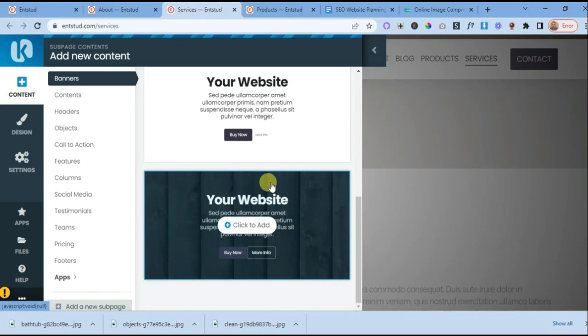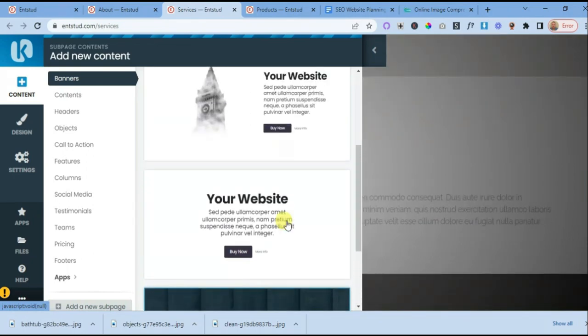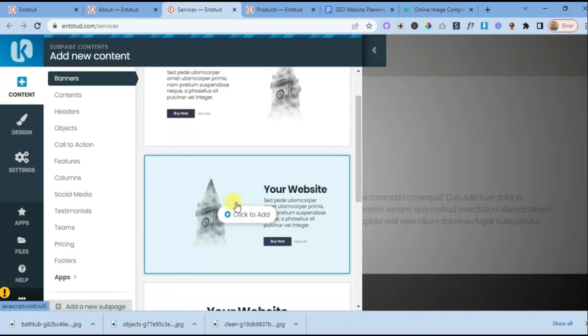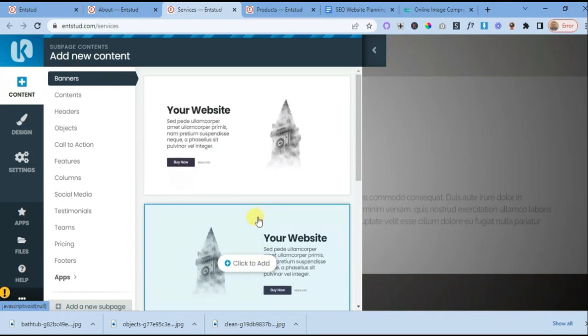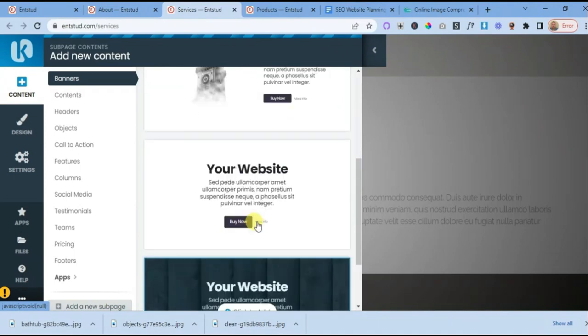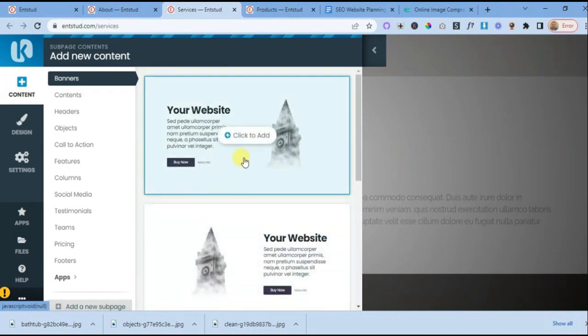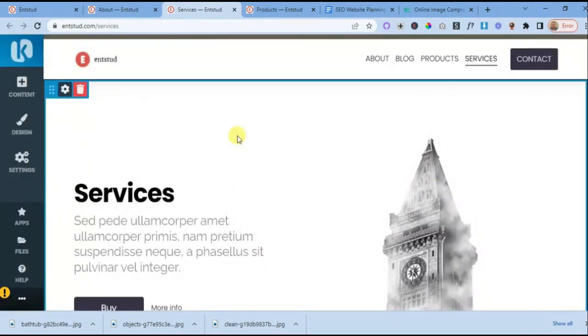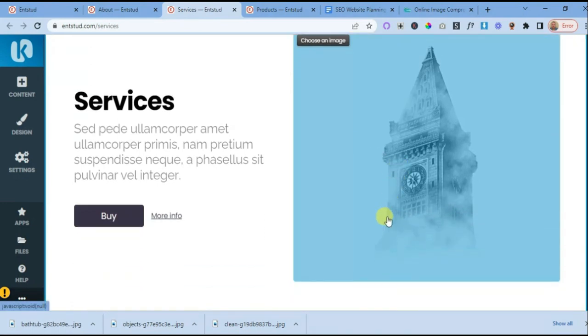We can use the same one that we used for the other page, but not necessarily. We can use this other one as well. We have 2 buttons here, and that's what we need, 2 buttons, okay? So this one also looks good. We only have 3 different banners, and I think we're gonna use this one just to make it look a little bit different.